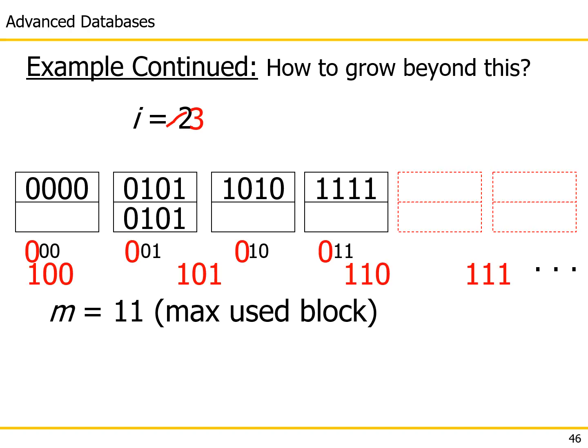What you do is you increase the I. If you'd like to get the page after it, you increase the I. Now, the nice thing about this technique is nothing changes in the previous pages. You just append a 0 to the beginning of each one of the page numbers, and it's still going to be the same.